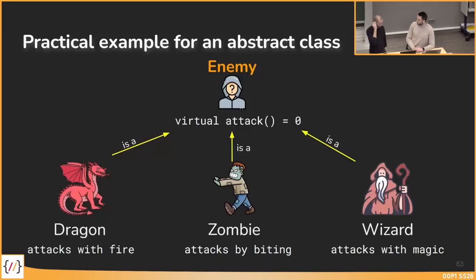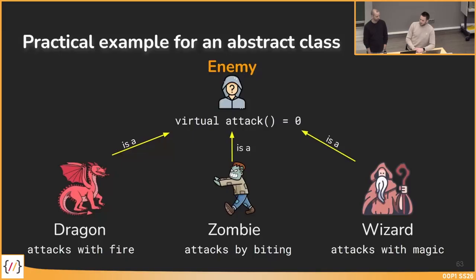And this is pretty related to assignment 1, maybe. Are there enemies in assignment 1? Not really enemies, but characters. So you will use this kind of inheritance in assignment 1 also. And this makes sense to do when you have one thing in common, in this case, the enemies. But you have different implementations depending on which type of enemy it is.